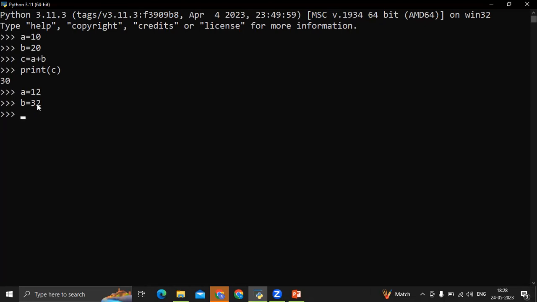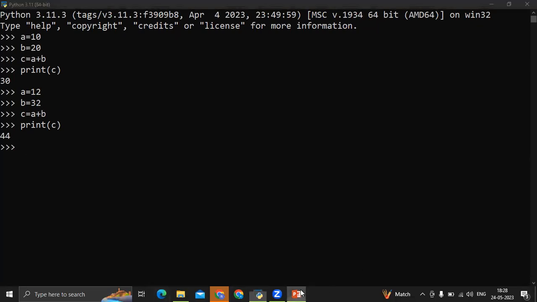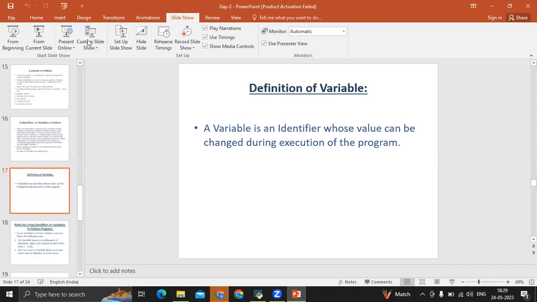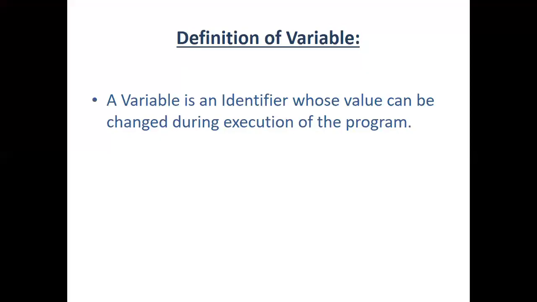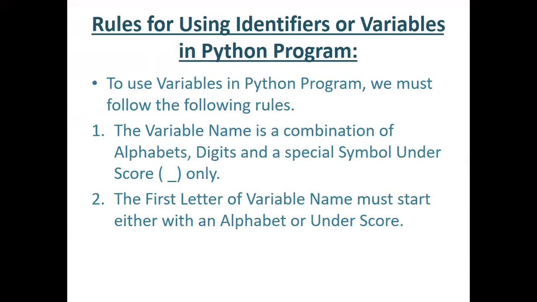Now, C is equal to A plus B, print C. So we have got the result. I have told you it is an identifier. Is this clear, students?